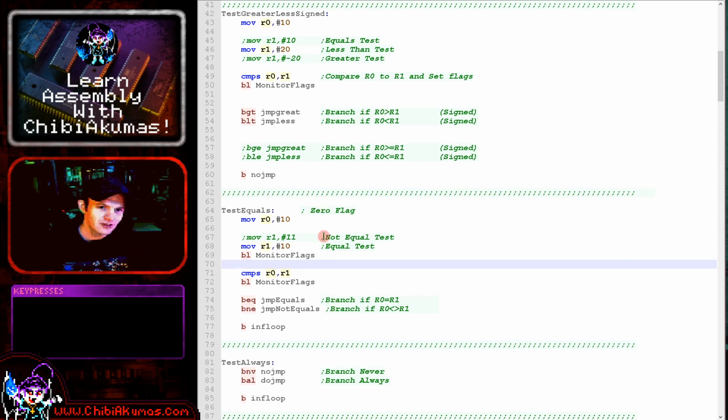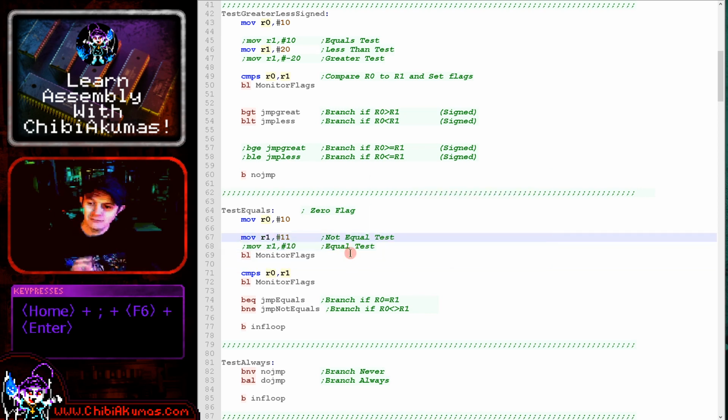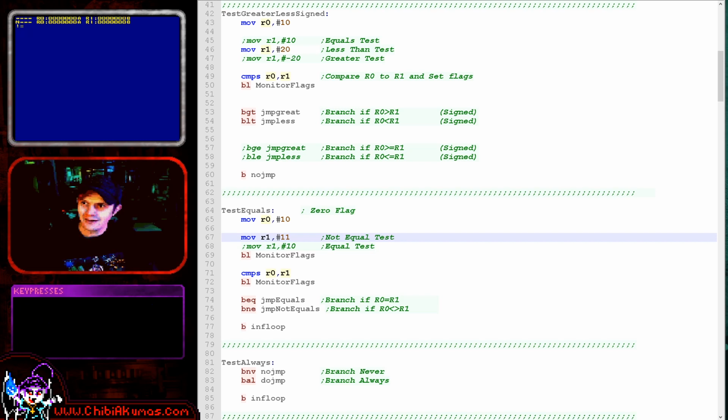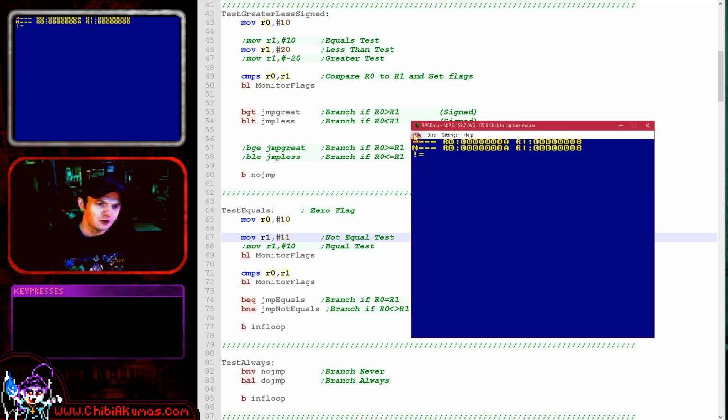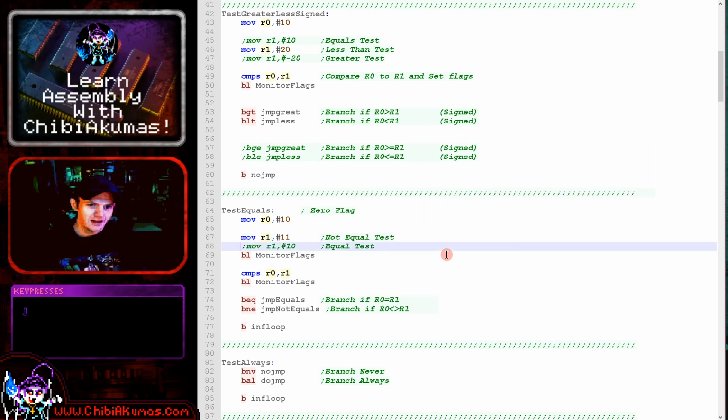Now we can just of course test that as well if we just rem this line out here. As I say, this is why I'm recommending you download this and try these out yourself, because it will help you out if you're struggling with a few of these. But you can see here we've shown an exclamation mark equals, which is the C structure for a not equals statement. Less than greater than would be the basic version, but I thought I'd use exclamation mark here. So anyway, that's what we show if the two don't match. And as I say, this is effectively because the 0 flag is set.